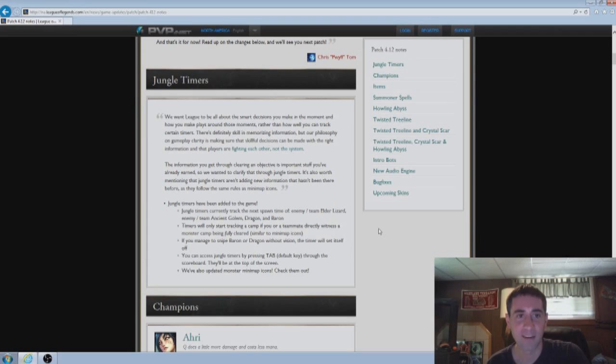Now that said, there are quite a few people in the community who don't like the addition of the timers, who think that they shouldn't be in the game, who think that people should be tracking this manually, that it gives an unfair advantage to players who are lazy or who don't track stuff. Where I come down on this would be firmly in the opposite camp. I think that tracking jungle timers manually is not interesting. It doesn't really add anything to the gameplay.